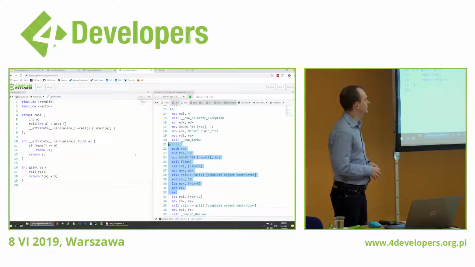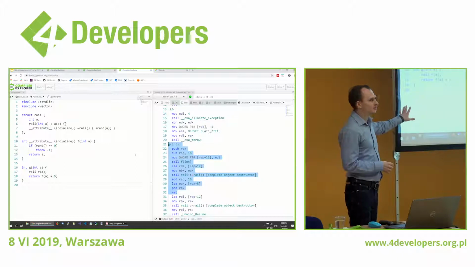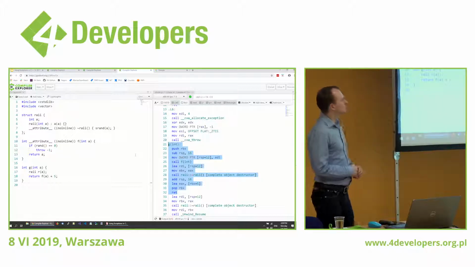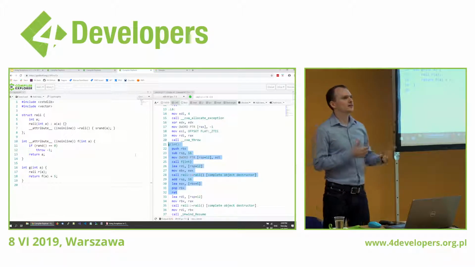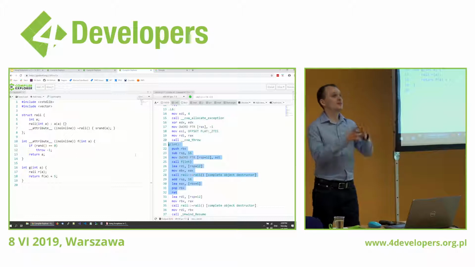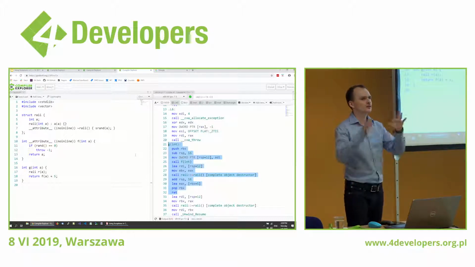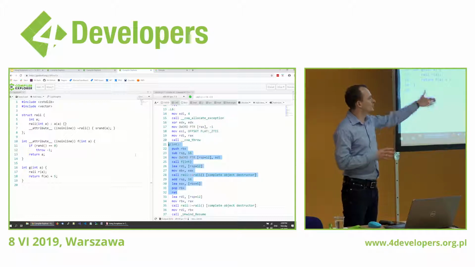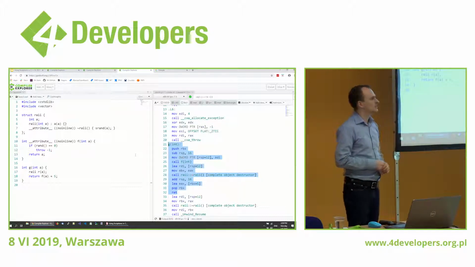So the errors are being handled, but there is no code that does it. Yeah? So when you are using exceptions, it's not only that error handling code disappears from your source code, it also disappears completely from the assembly.